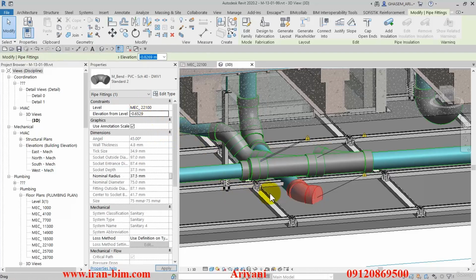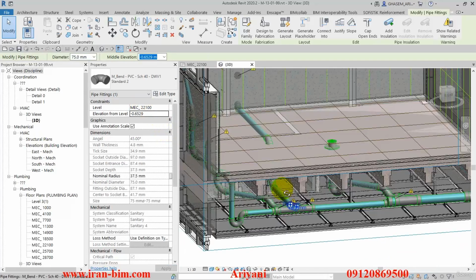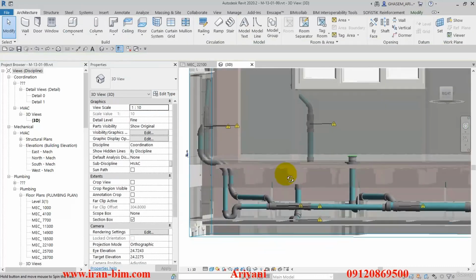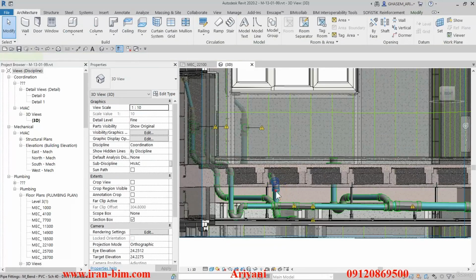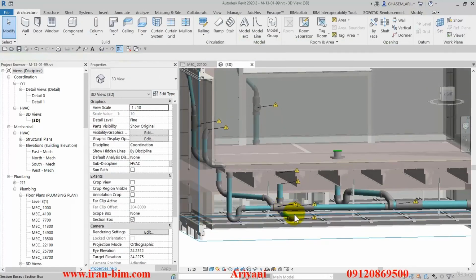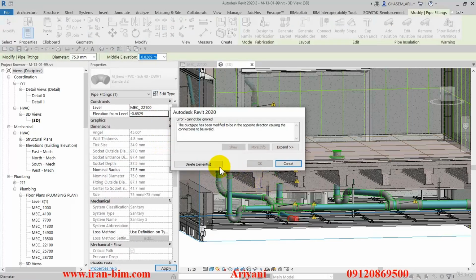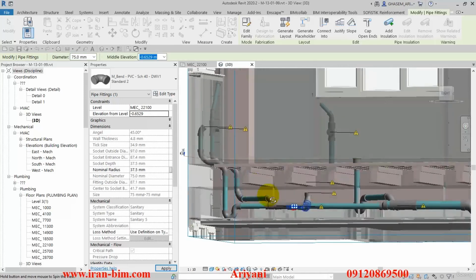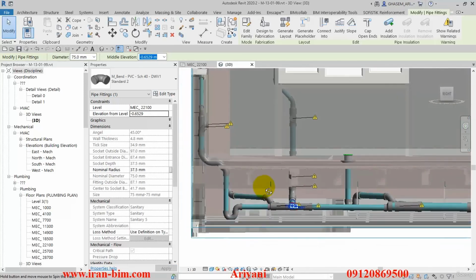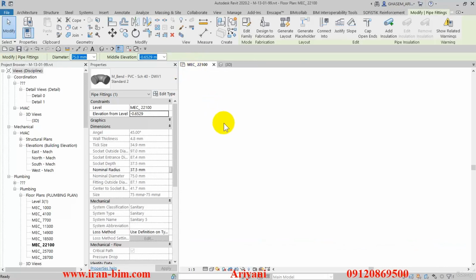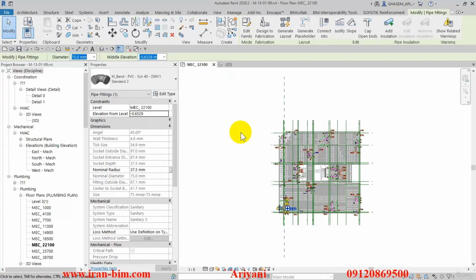So Ctrl C, then I'll select this one and Ctrl V in the elevation point. All right, and then this bit up here that's protruding through the floor, I'll have to hit Ctrl Z to fix this as well. So first I'll delete this part and then Ctrl V in the elevation. Delete. The length of the pipe is decreased, and that's why we get the delete message. It's no worries. So let's go to the plan and edit this section from the plan.